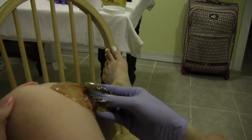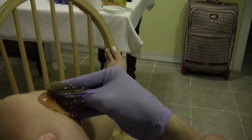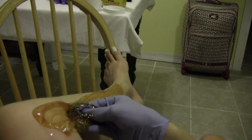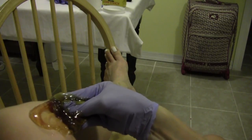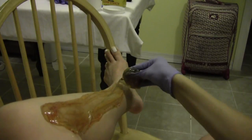I was thinking that, if I would have been thinking about it, I would have warmed the sugar up a little bit more to make it go on softer, but it's definitely workable. It's going on okay, but it is still pretty firm.